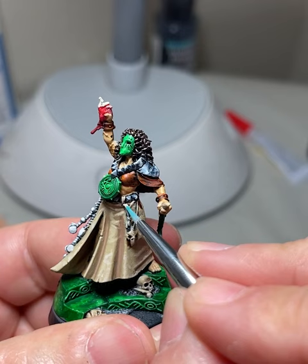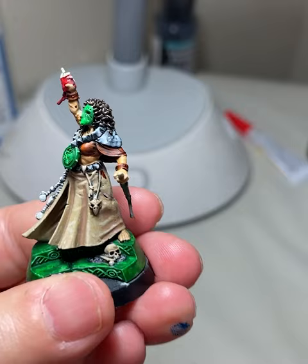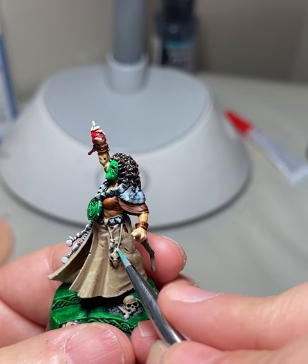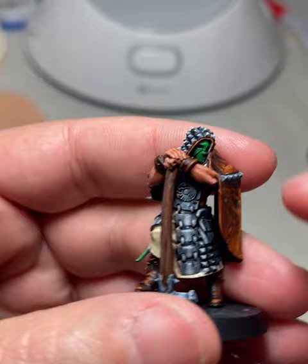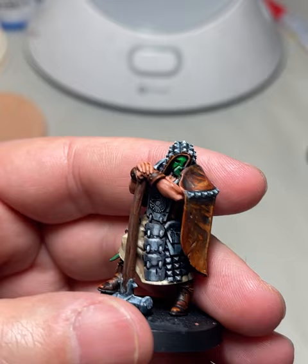After I had finished adjusting the metal, I started to paint in various miscellaneous aspects of the models. As you can see here, right now I'm working on the cord holding the priestess's bird skull for a zinch. And briefly in her hand, she had a heart that I had also painted. That was one of these miscellaneous items that I did not add in, as this video would have been way too long.